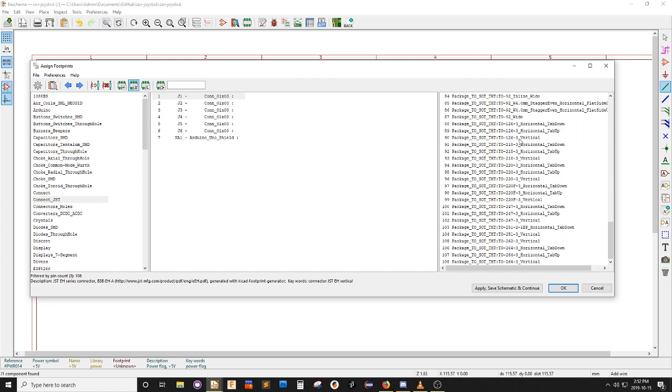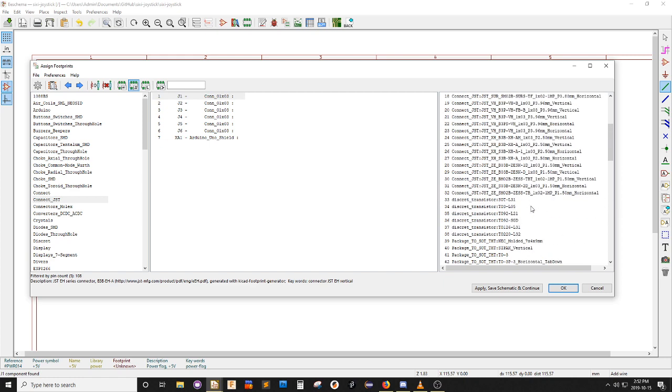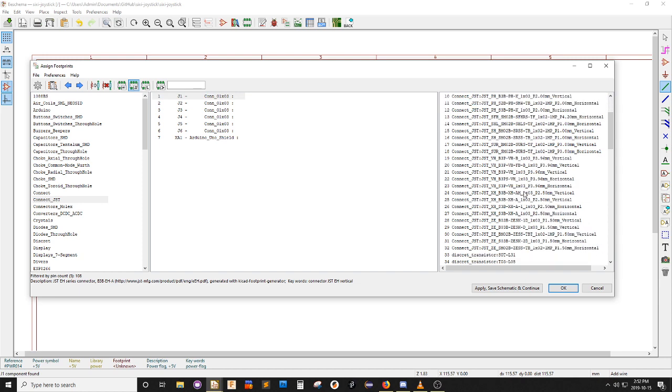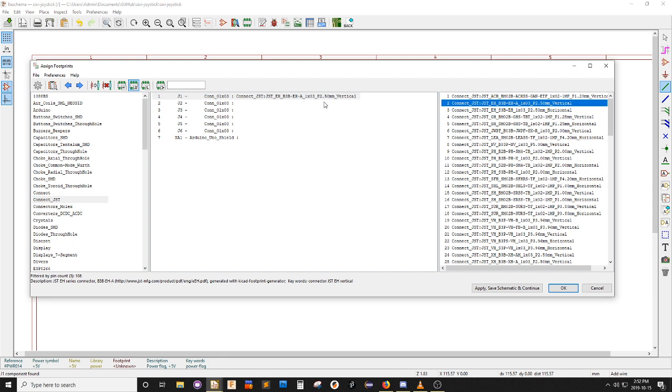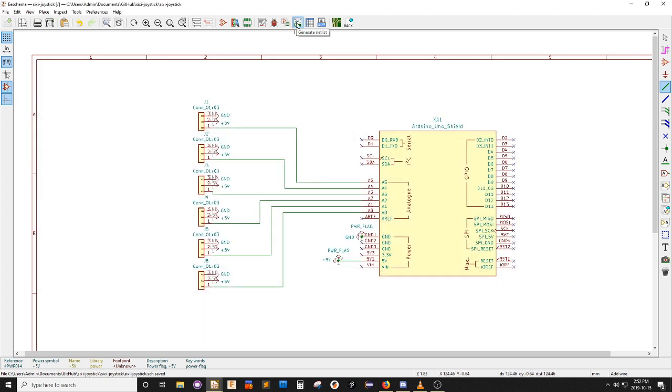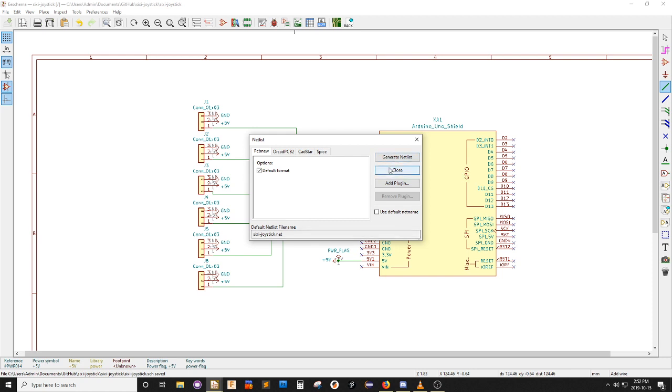I guess if I were better in electronics, I'd recognize each of these and know exactly which one is which. And I want... I'm going to start with that one and hope that I get it right. Same thing. Now I could save all that out to a format that can be loaded by the next part of the program.